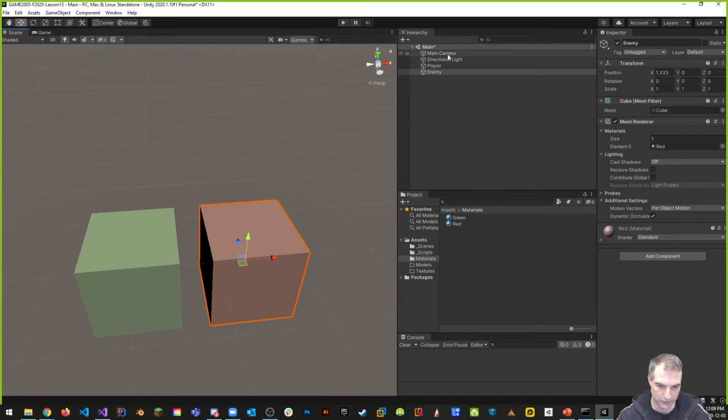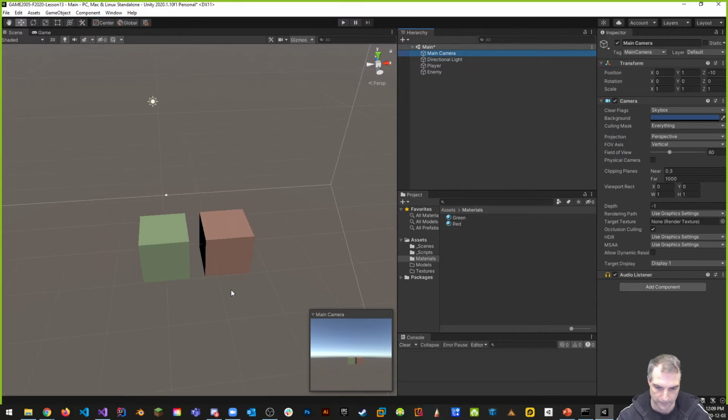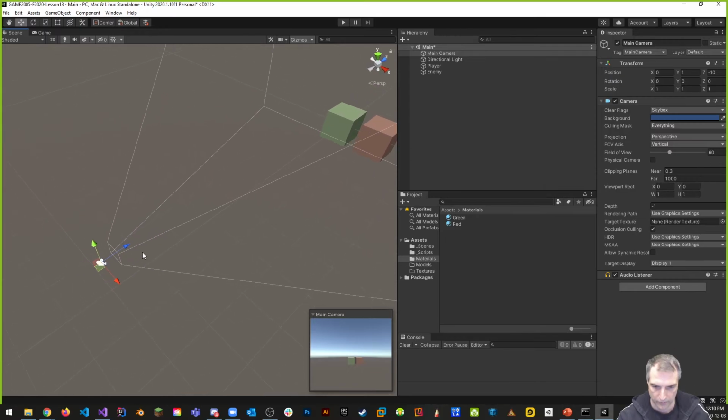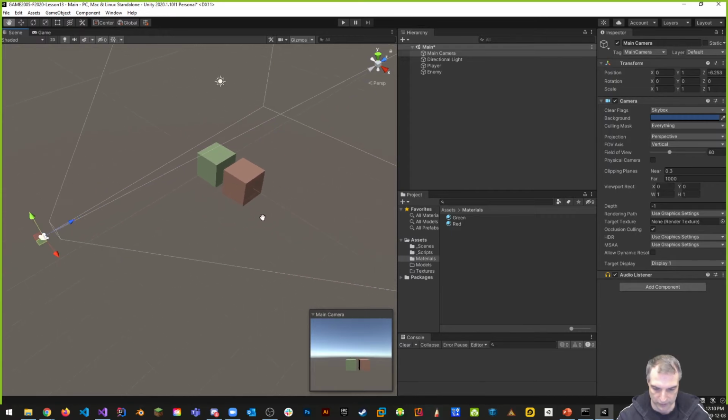In order for me to do that, I'm going to click on the camera, and you can see that I can go to the camera frustum. And once I do that, you can see a preview down here. I'm going to move the camera closer to the object so we can see them in much more detail, right here.